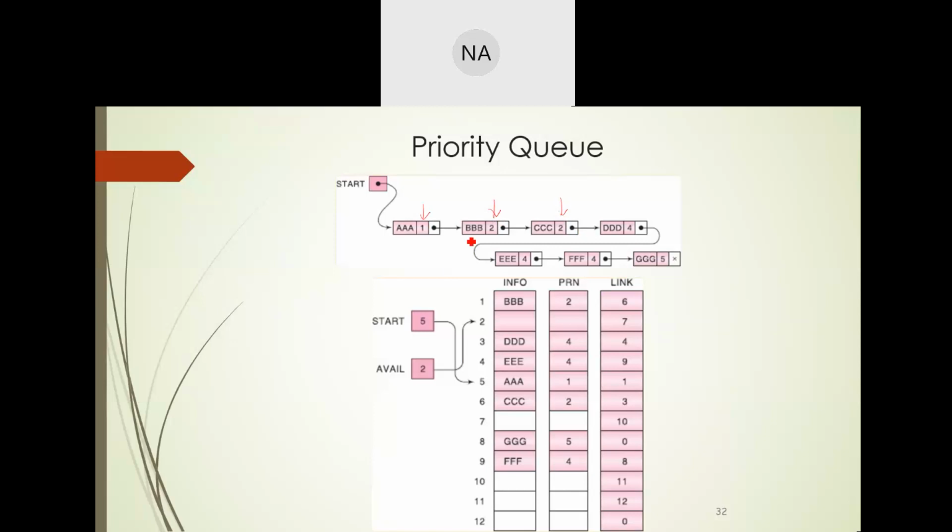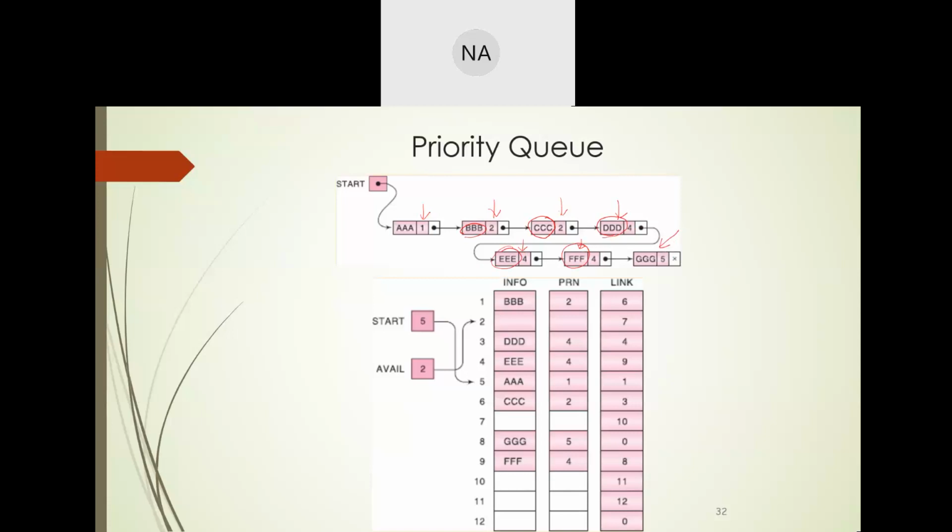It means that element B was added to the queue before C. The priorities of the fourth, fifth, and sixth elements are also the same, equal to 4. It means that D was added before E, which was added before F, right? And then the last element has the priority equal to 5.